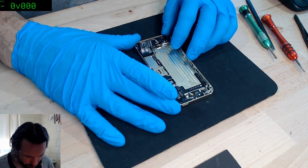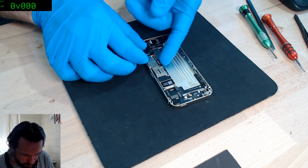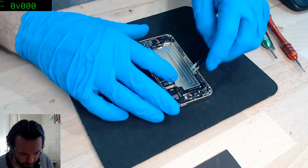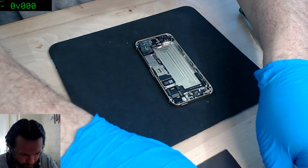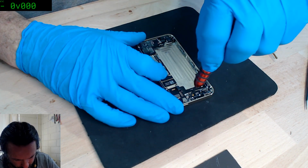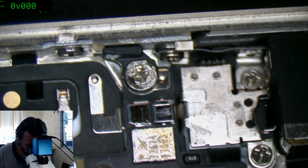What else do I need to remove off here? There's always the weird and quirky antenna connector under there. So, yeah, good. The automated camera is working.